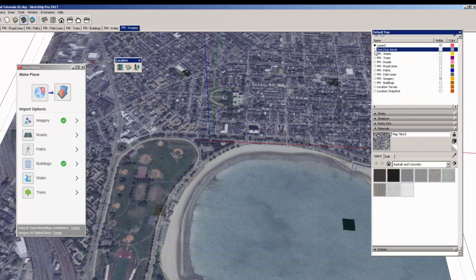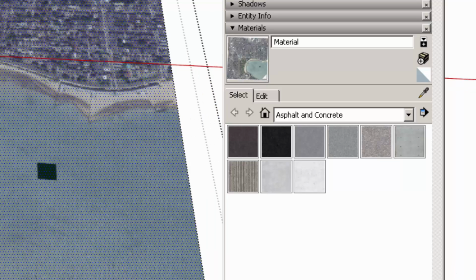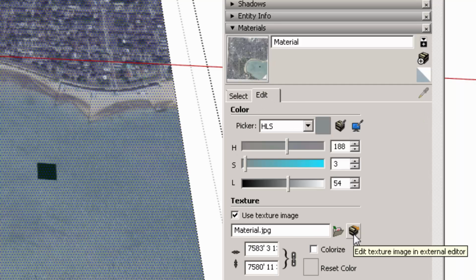I have my material window open here. I'm going to select the eyedropper, select the aerial. You can see in the thumbnail that the whole image is now selected. If I click on the Edit option with the aerial selected, I have an option under here called Edit Texture Image in an External Editor. Basically, SketchUp allows you to link SketchUp to some kind of photo editing program, in this case Photoshop. Selecting it in SketchUp, it'll open it up in Photoshop. I can then edit it in Photoshop, make my changes and save it, and it will dynamically and automatically update in SketchUp, which is what I'm going to demonstrate next.